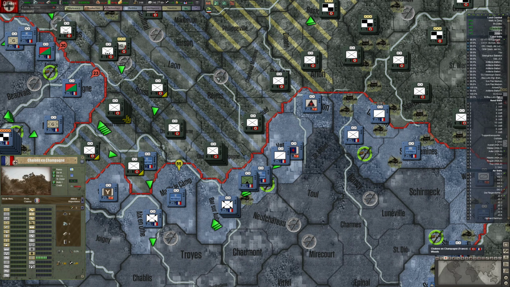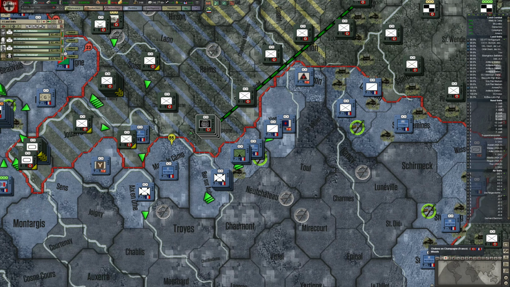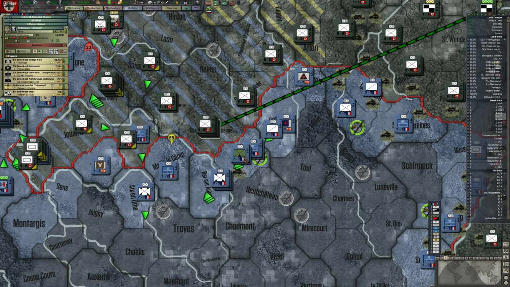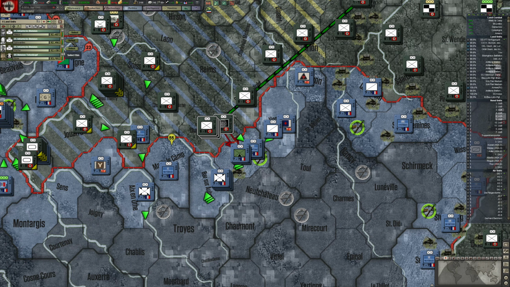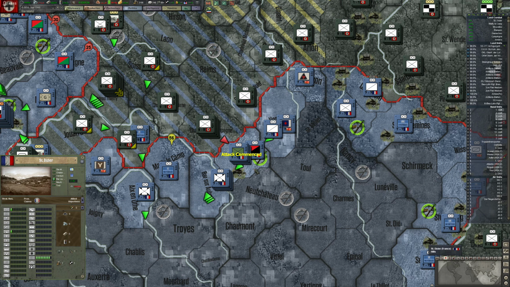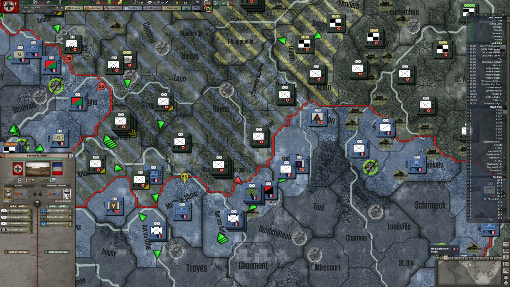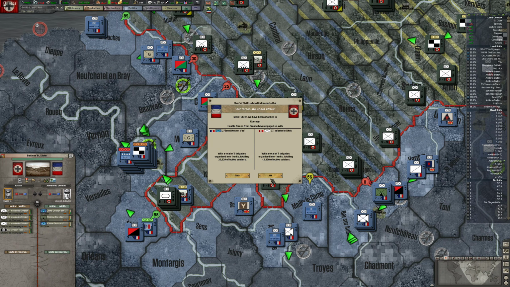Okay, so the French counterattacks on Saint Menehould have stopped after almost a straight month. So we'll actually commence an attack with Totenkopf and these two infantry divisions to see if we can capture Saint-Désir. And I think we should be able to, because the French divisions in that area should be pretty weak from trying to force us out of Saint Menehould.